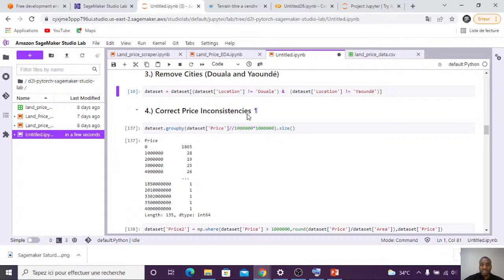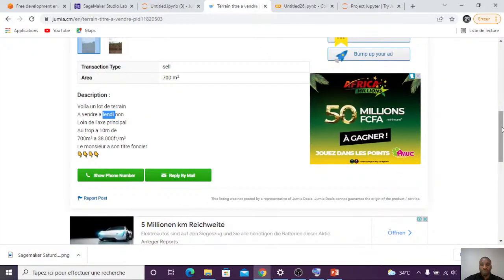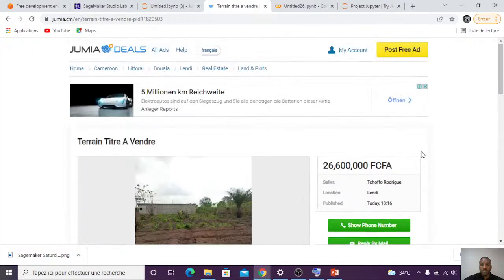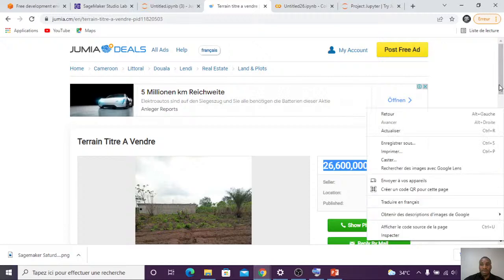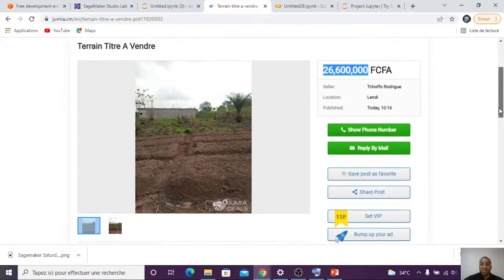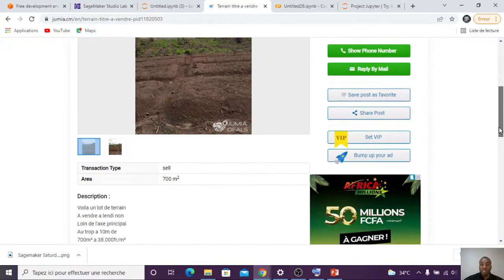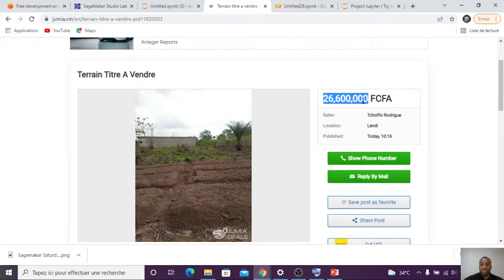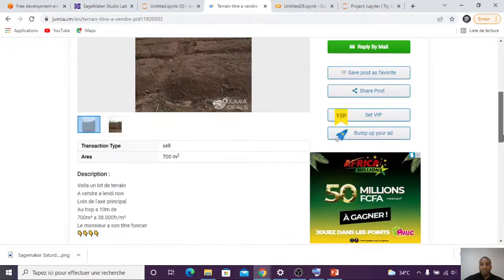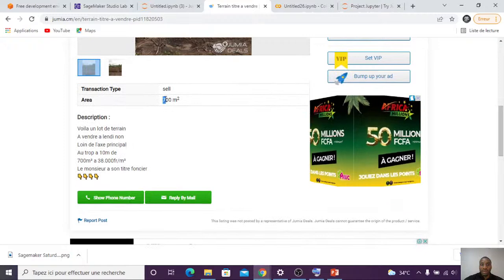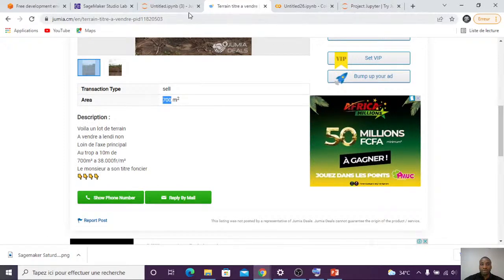we want to correct the price inconsistency, which we have noticed again, like this one that we just saw here. So we are trying to say, if we see things like these, we should divide them by their area and consider the divided price as the new price, because this price is not logical at all. It's, as I said, human error. So if you see this, you divide it by the area. So let's go on here.